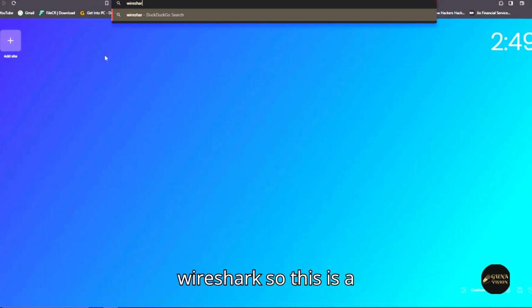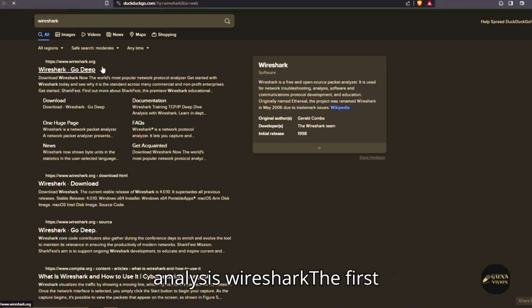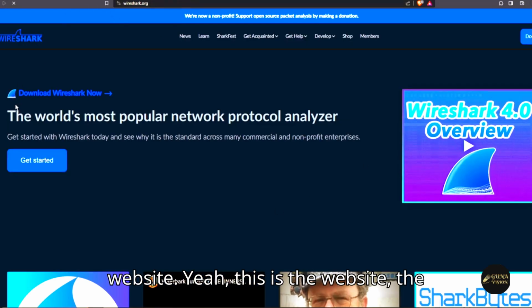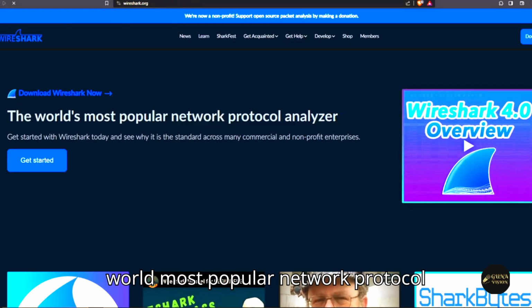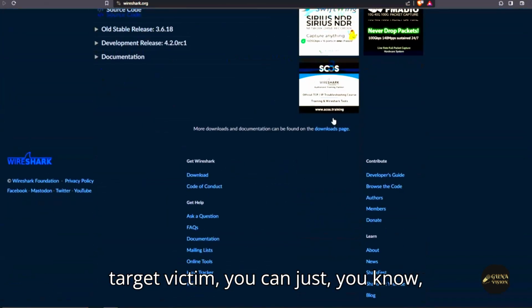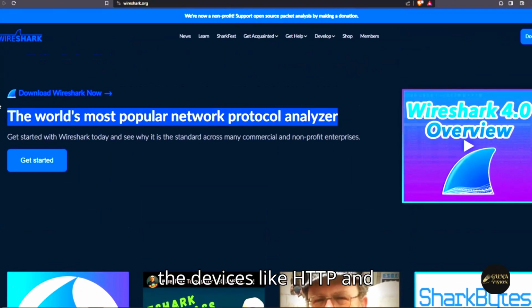over to Wireshark. So this is a packet sniffer which is used for data analysis. This is the website, the world's most popular network protocol analyzer. So if you are connected to the target victim, you can analyze all the data from his Wi-Fi to the devices.